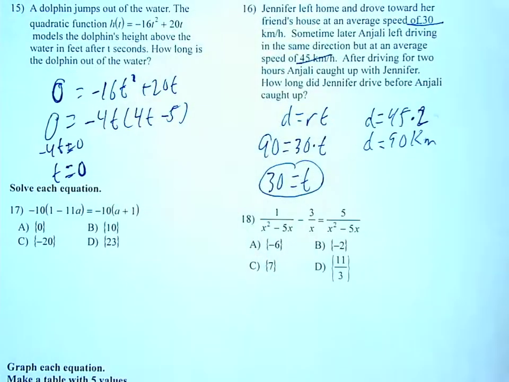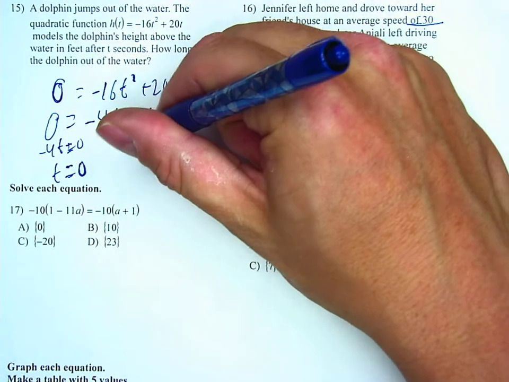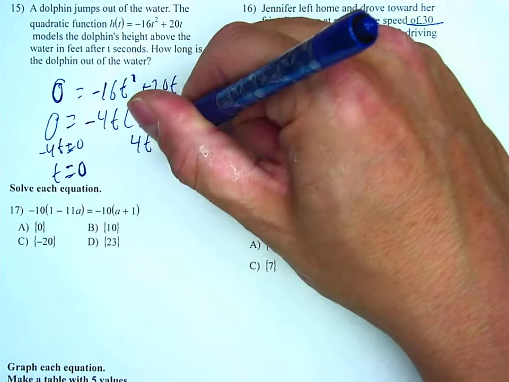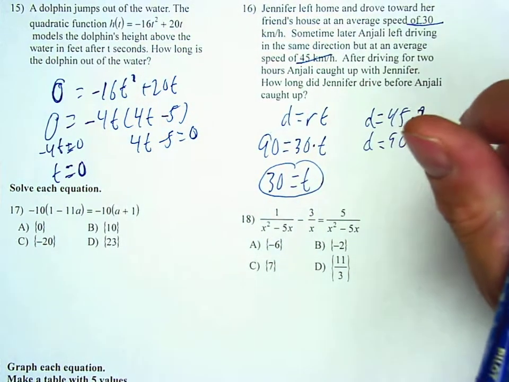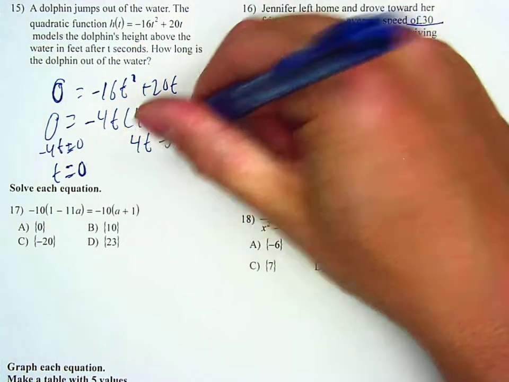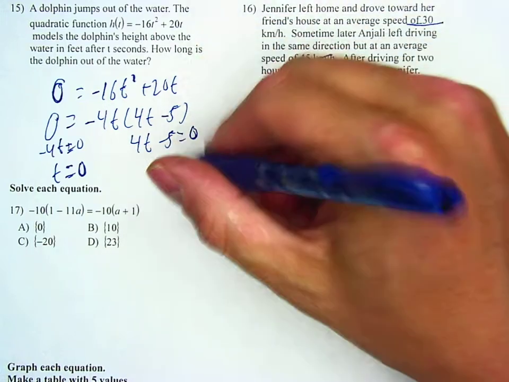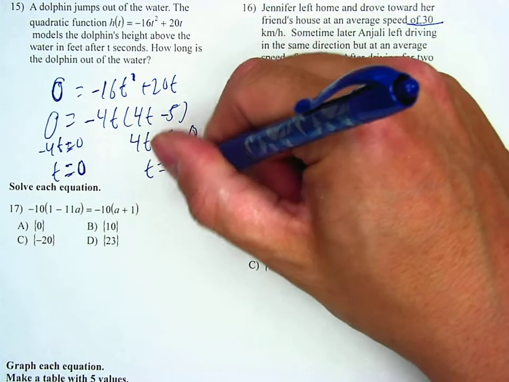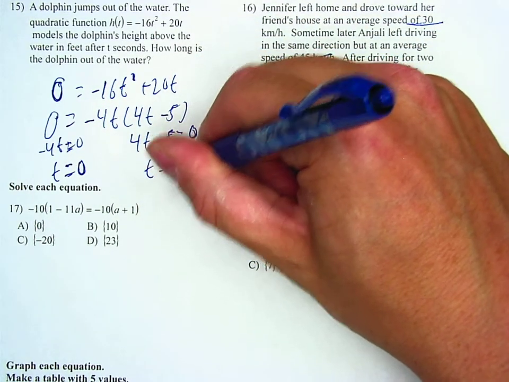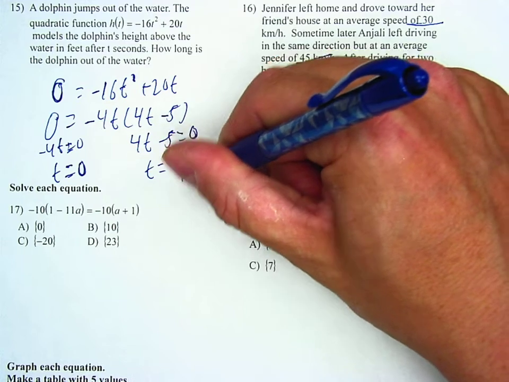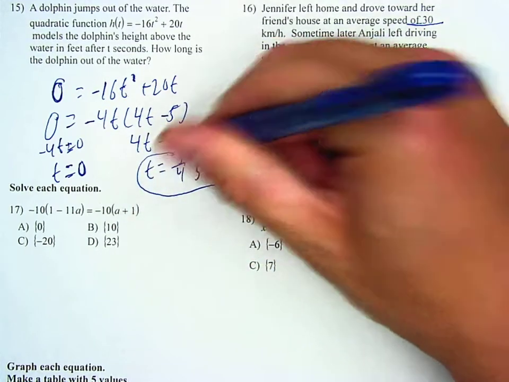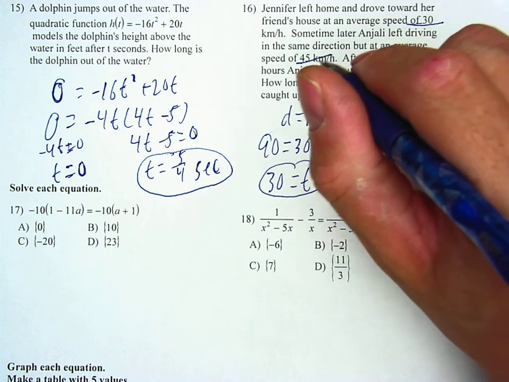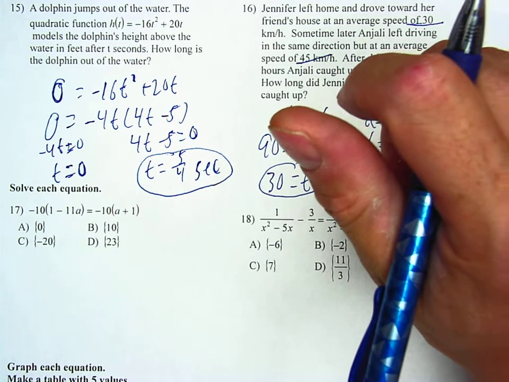So that's when the dolphin starts at the water. And the other one's going to be my actual answer. 4t minus 5 equals nothing, because that's going to be the other end, the other x-intercept. In other words, when it's on the axis again. And that's going to be time is equal to 5/4 of a second. And you can write that as a decimal, since most times people don't say 5/4 of a second, they say 1.25 seconds. That would be fine to write it that way too.